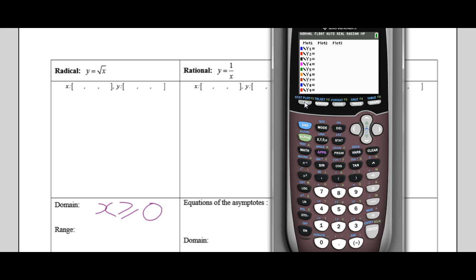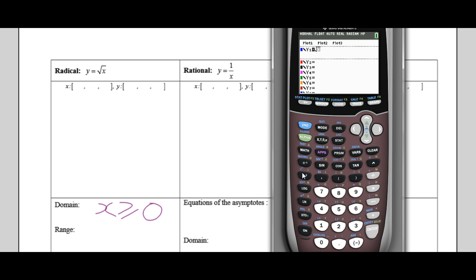Y equals square root, second function. Yeah, square root. Now, some of you maybe have an older TI-80, maybe an 83. If you have 83s, things are going to look a whole lot different. If you have 84s, there might be a newer version of the firmware available, which will make things look like this or not. So we'll just work around that.